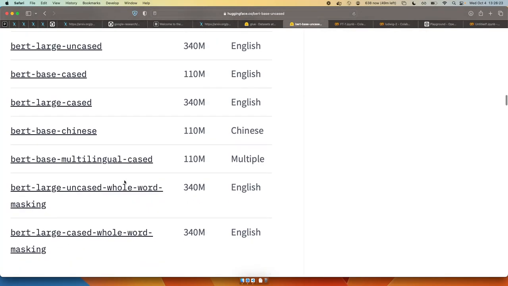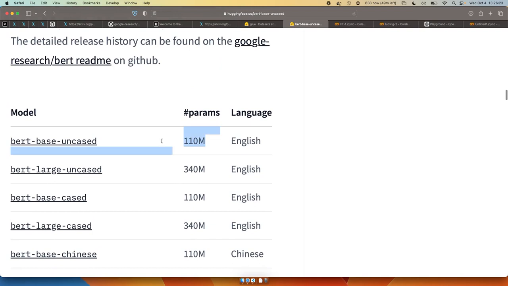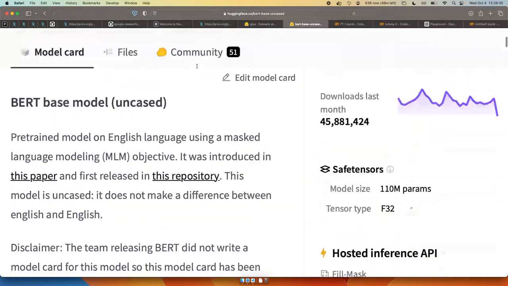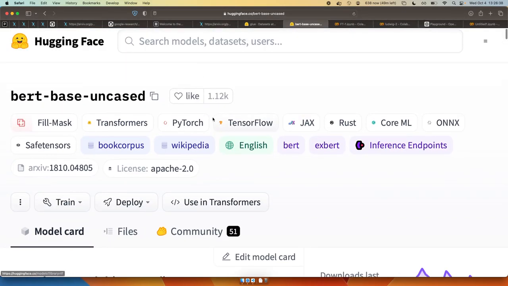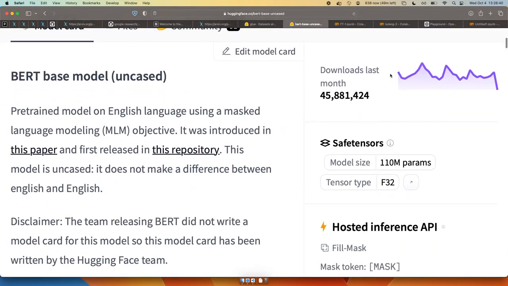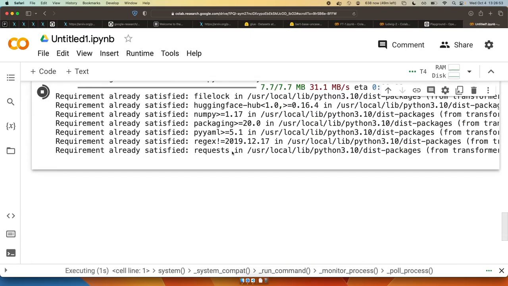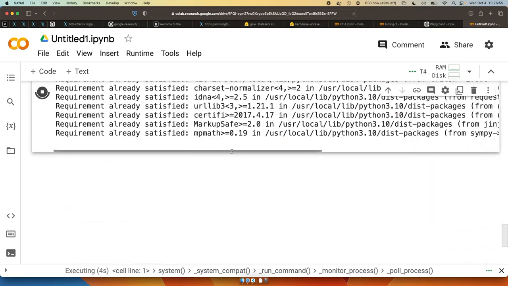Oh wait, I can look at it here. BERT base, 110 million parameters. So as opposed to these larger ones, the 7 billion from Facebook that we will later work with, etc. And to use it, we want to use the transformers library. So we're going to, once again, pip install a library, transformers. And I think we need the torch bindings as well. So we're going to pip install transformers torch. This will take just a second.